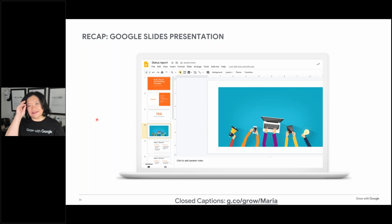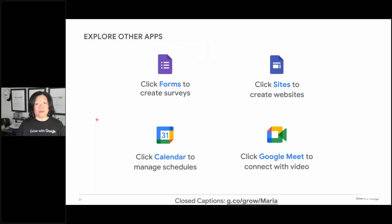And what's nice even is you have Google Meet, because any free Google account has, so that's free Gmail or free personal Google account, you have Google Meet available to you. So Google Meet works just like Zoom, and you can use this without any subscription. So if you're not familiar with that, I'm happy to show you that as well. But you have free forms that you can use, so you don't have to use SurveyMonkey or anything like that, because you've got free forms here that when people fill out the form, it already populates in a Google Sheet, like an Excel spreadsheet, so that's all there.